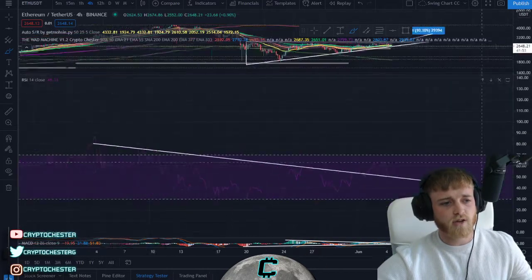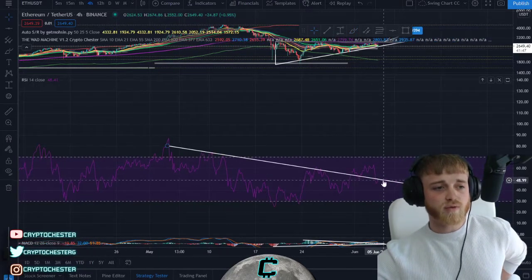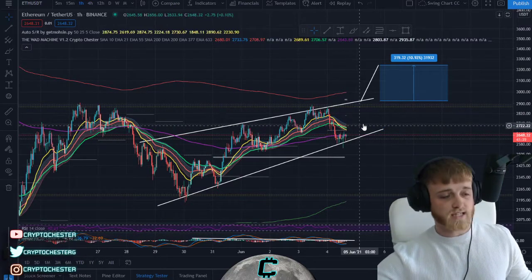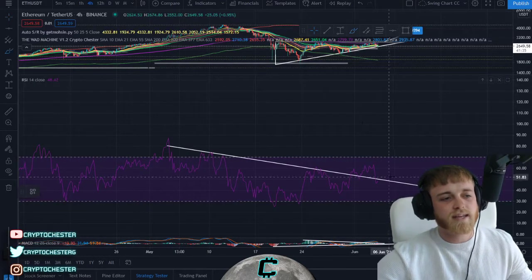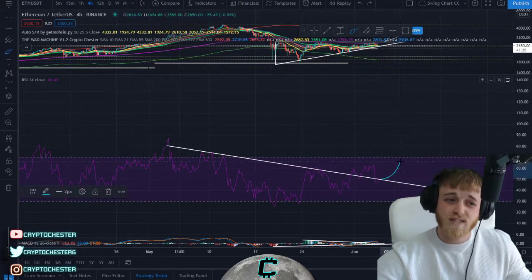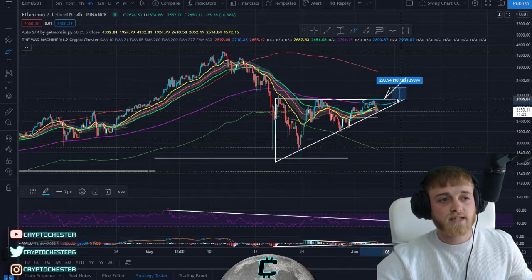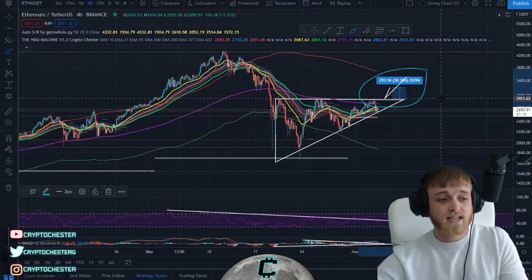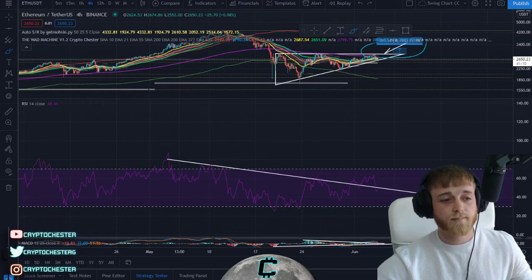And now let's jump to the RSI. Obviously, we have this downward sloping resistance line coming through. If we are going to see that upwards momentum on the shorter time frames and find a nice level of support on these zones, in terms of these moving averages and this horizontal resistance zone at 2,700, it gives me an insight that we could potentially find a nice level of support on this downward sloping resistance line, and that could help us propel up in price and give us the momentum to break to the top side of this ascending triangle, looking for these measure moves to play out pretty juicily. So that's another indication that we could be breaking out to the top side if we can get a level of support on this RSI, on that support line coming through here.